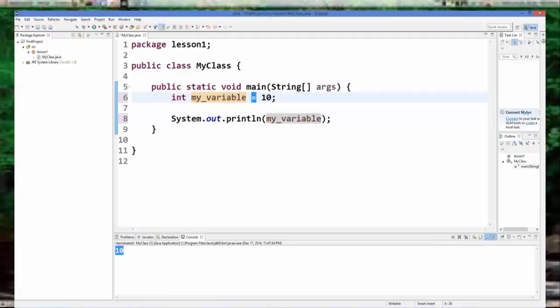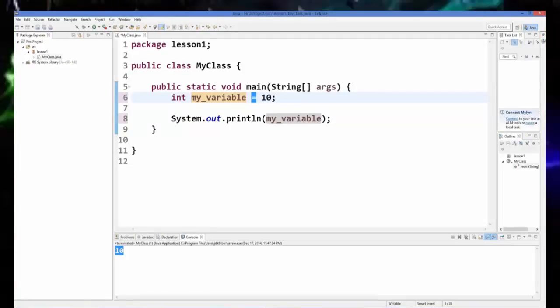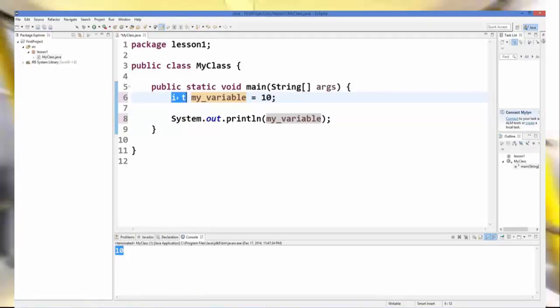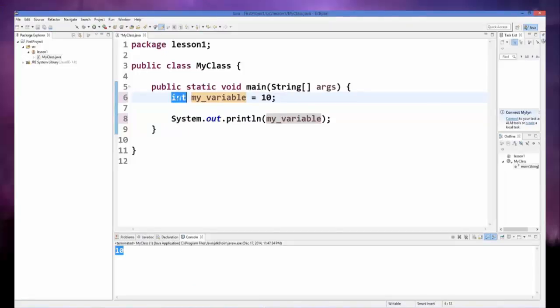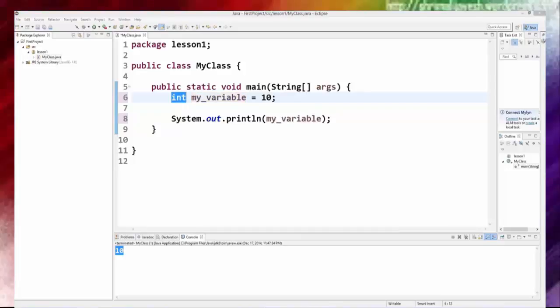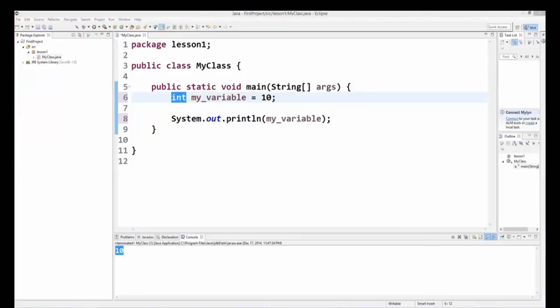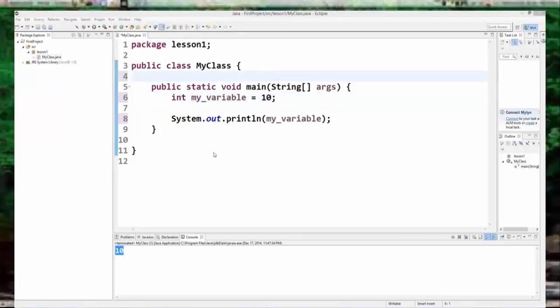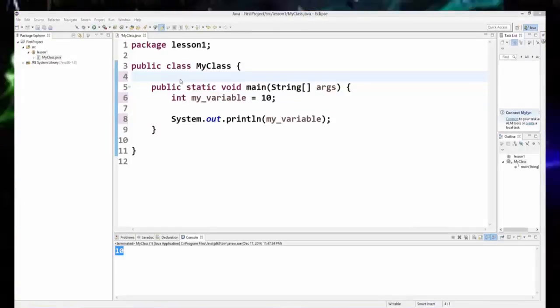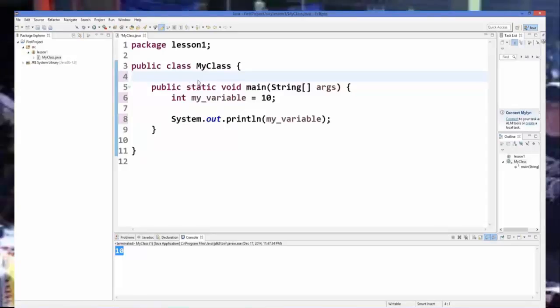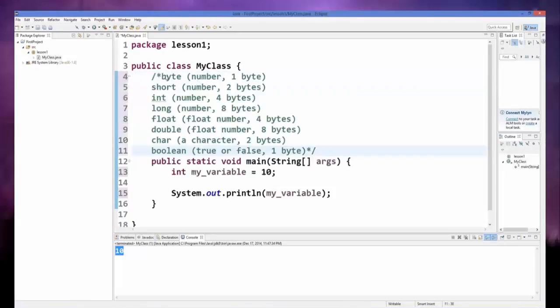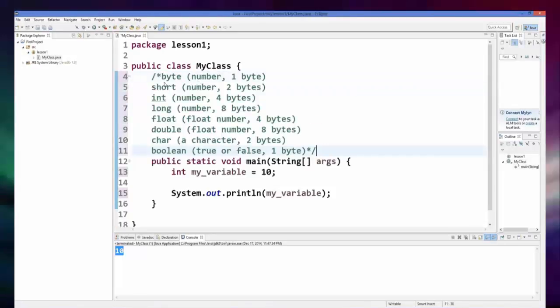Okay, now in Java there are different types of data types. Like we have declared a variable of type integer, but there are different data types which we can declare. And some of the most basic data types, I'm going to show you how they are declared. So these are some of the basic data types.